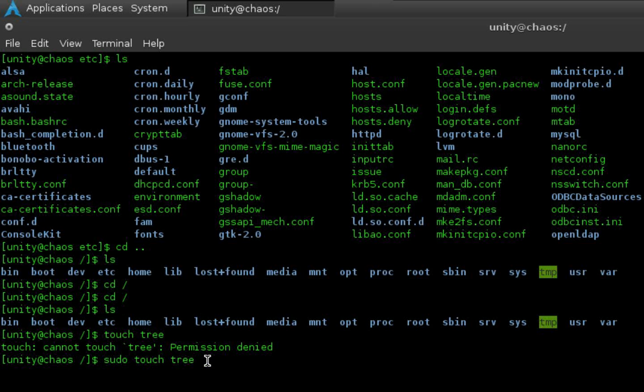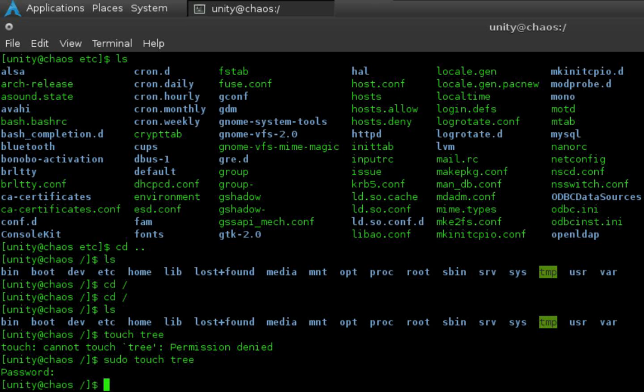When you press enter, it's going to prompt you for the password. This is root's password. It is not the password you've logged in as unless you are root. If you do not know the root password, you cannot use sudo. So if you don't have administrative privileges, you cannot make files in the root directory. This command will still work in, let's say, your home directory, which I will show you in a second.